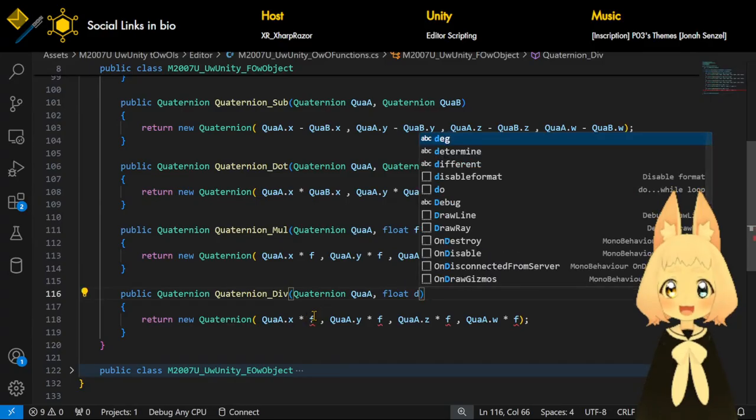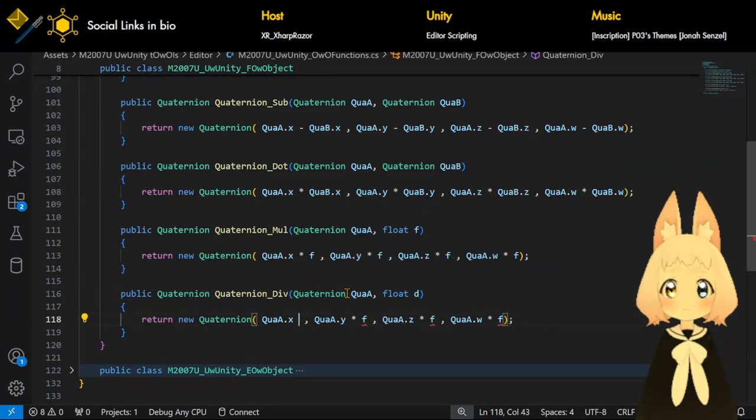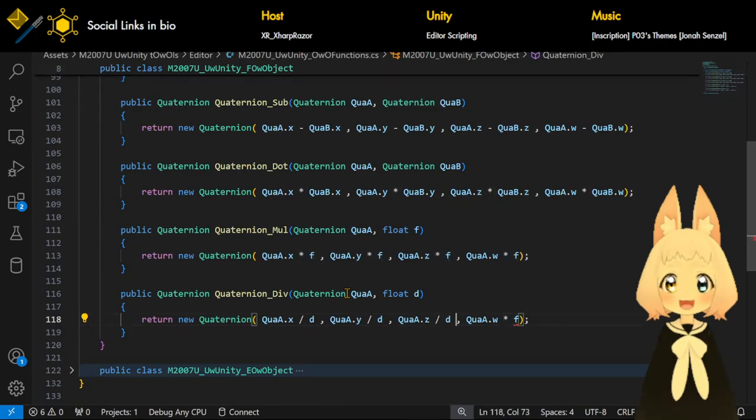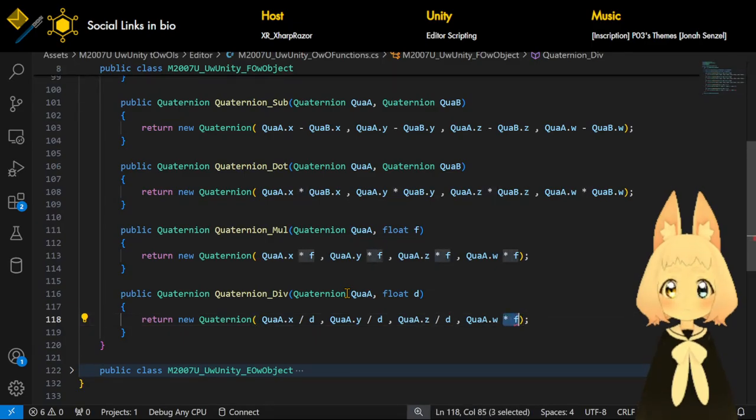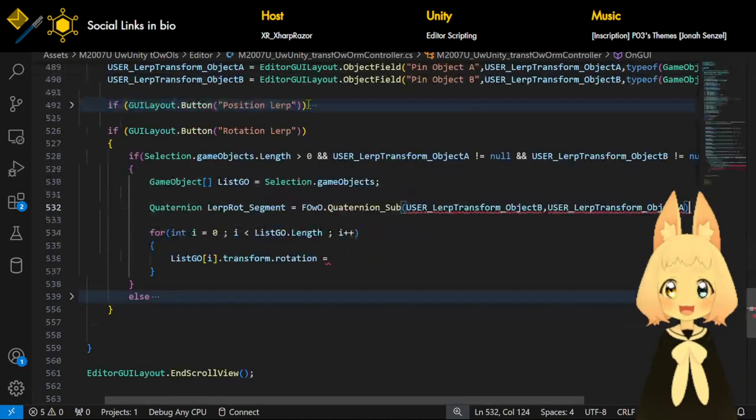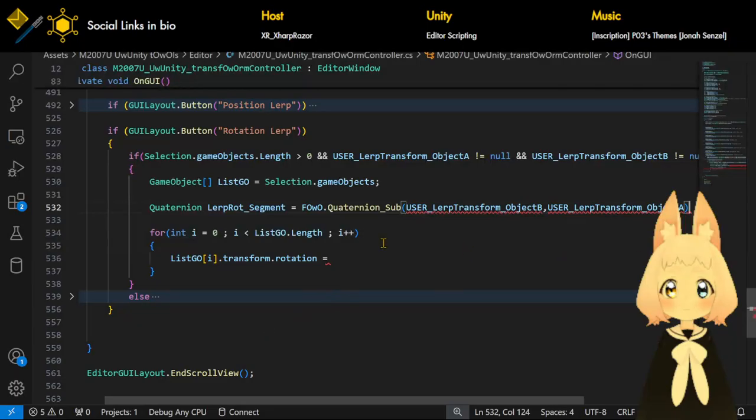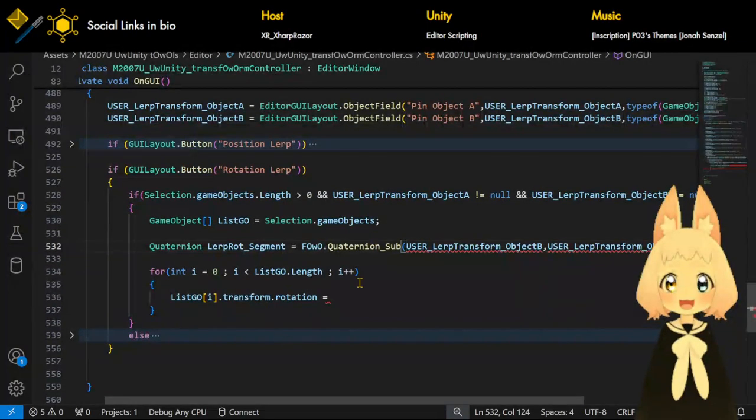We'll just call it D, divided by D. Control C, paste, paste, and paste. Alright, save it, and then we'll come back to here. Alright, next.